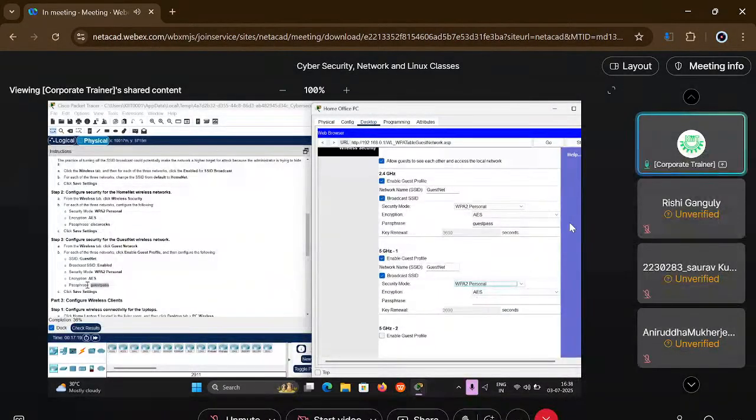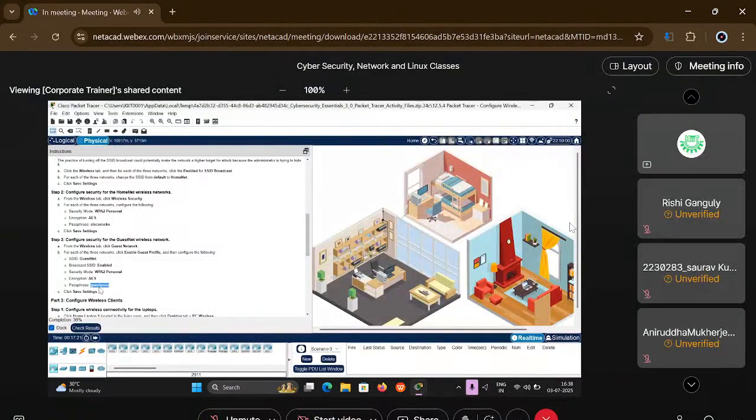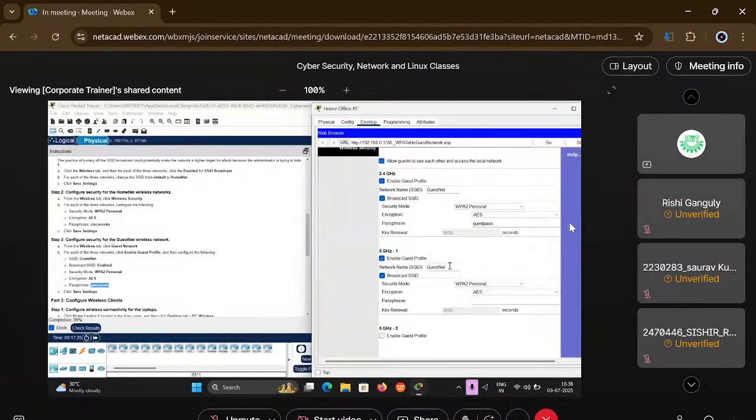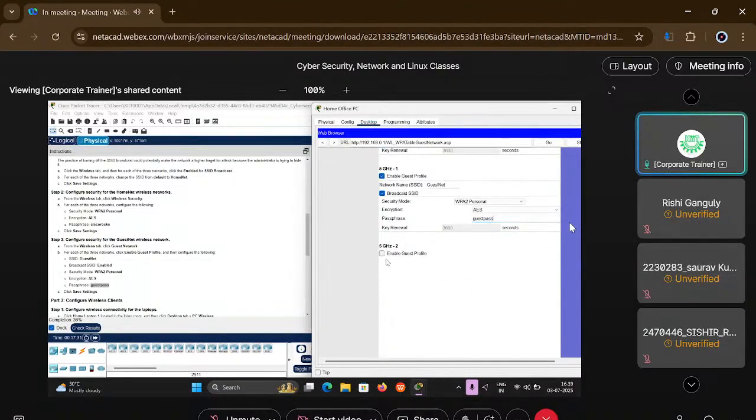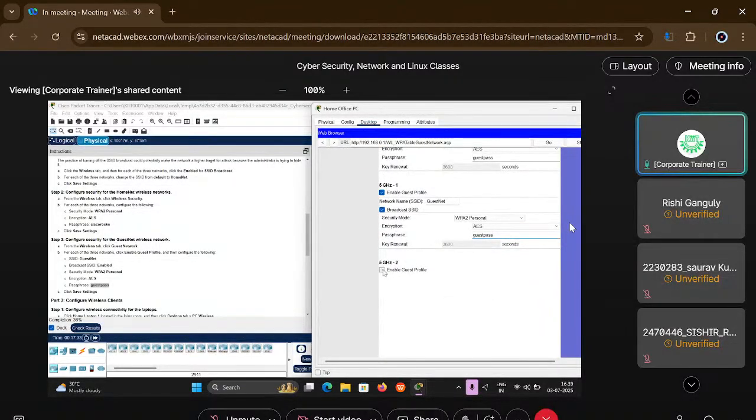Encryption is fine. Passphrase, you can give the same, guest pass. Right. And then you can save the setting. Before saving the setting, the last one is left. So let's enable it. Just give the name guestnet.